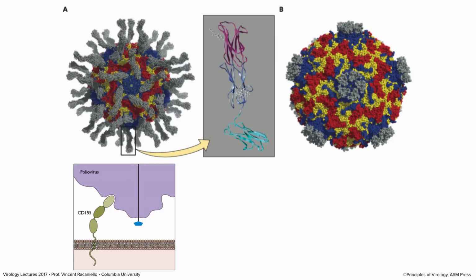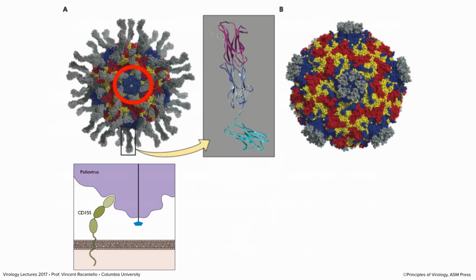But on the upper left there is the model based on the X-ray crystal structure of the virus, and what we know from that is that there are depressions on the surface in which the receptors bind. So on the lower left is a cartoon of the virus, or part of the virus, shown in a cutaway form. And here's the 5-fold axis of symmetry shown by the pentagon. And then here you can see a groove into which the cell receptor is fitting. Cell receptor for polio is called CD155. It binds around the 5-fold axis, and there's a groove that fits in there.